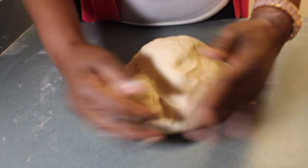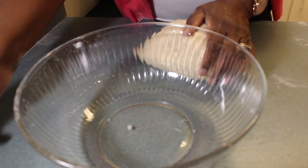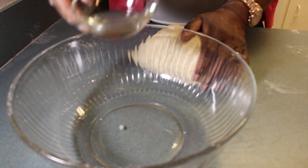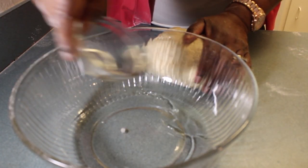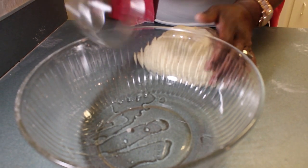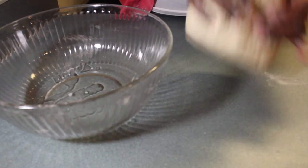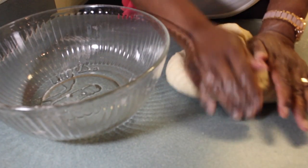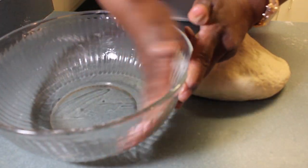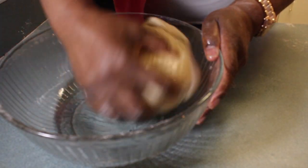So what I'm gonna do right now is I have the bowl that I was just using, and I have 2 tablespoons of coconut oil. Of course, you can use vegetable oil or the oil that you have. I use coconut oil. That's the one I have. And I'm gonna put this coconut oil around here. What I'm gonna do is coat this bread in here.